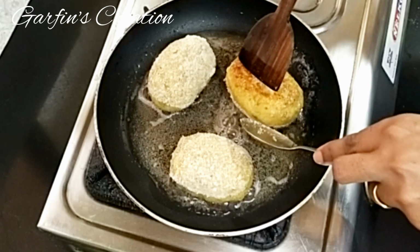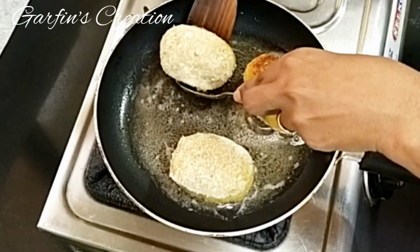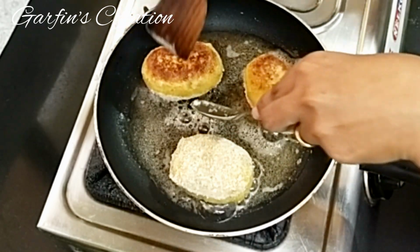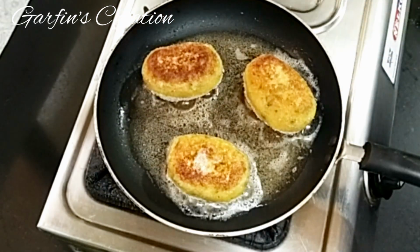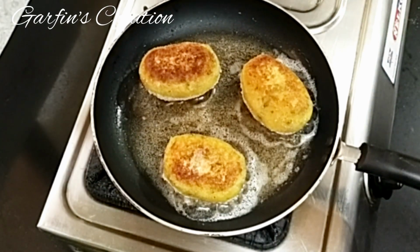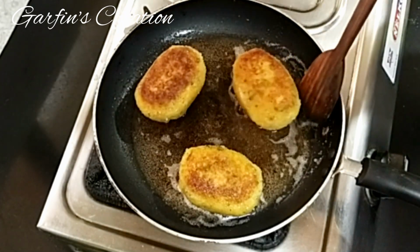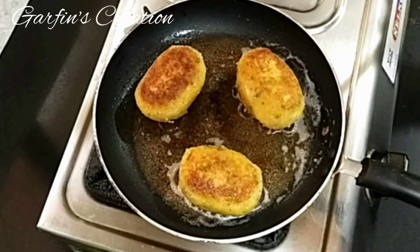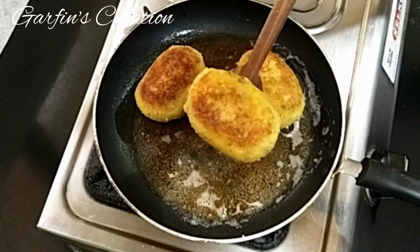Flip them over and cook them on the other sides too. This will take around 2 to 3 minutes to get a nice color for the chops. Once they have got a nice golden brown, take them off the heat and place them on a tissue paper.